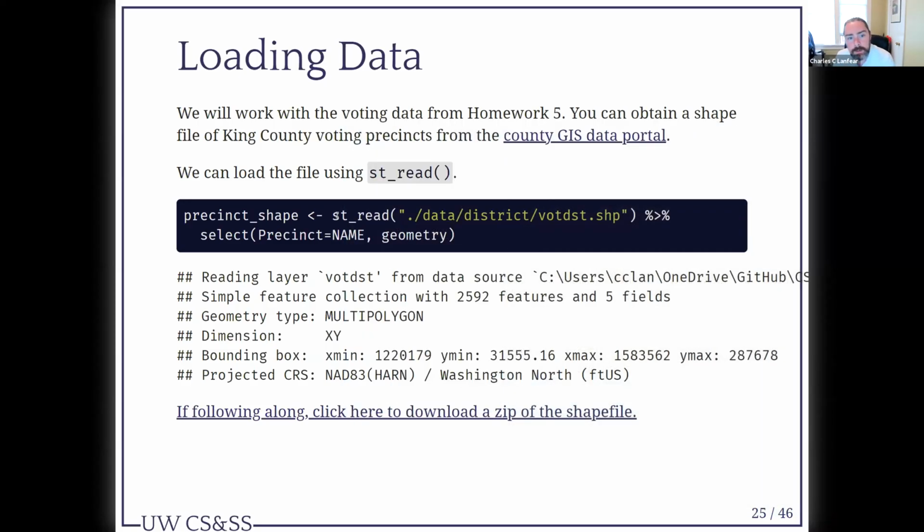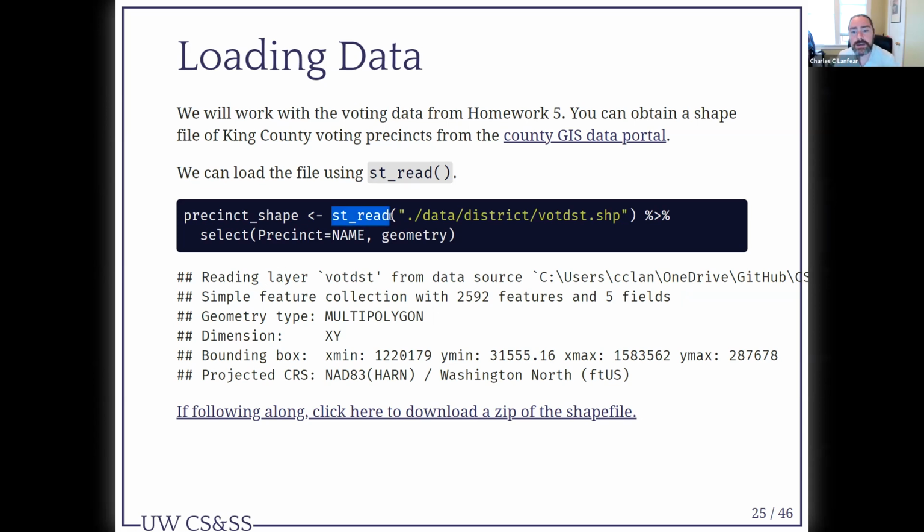Anyway, we say st_read and you give it a shape file. What I did here is select down to two of the columns, because there were a bunch of other columns I don't care about. All I cared about was the precinct, which was the name column. Geometry is not a column that exists in the .shp, but is created by st_read when it reads in the geometry from the shape file. Now, the difference between read_sf and st_read is that read_sf doesn't print all this output here. So if you use read_sf, it doesn't print all this text when reading in. It's quiet.